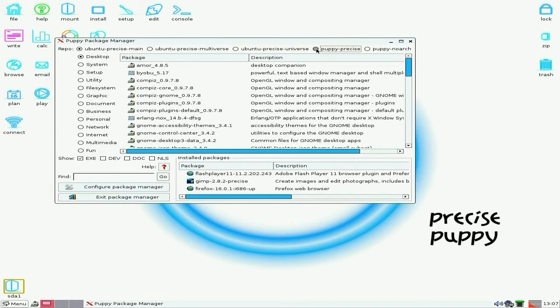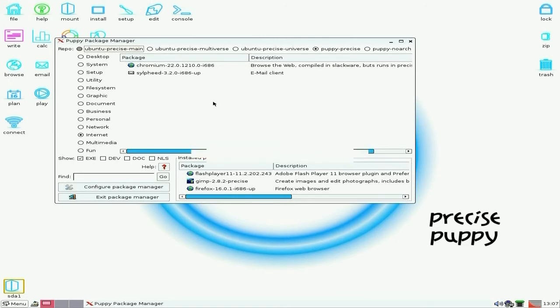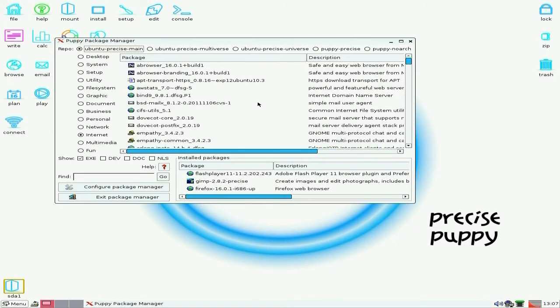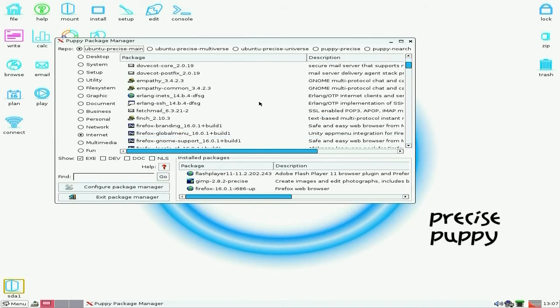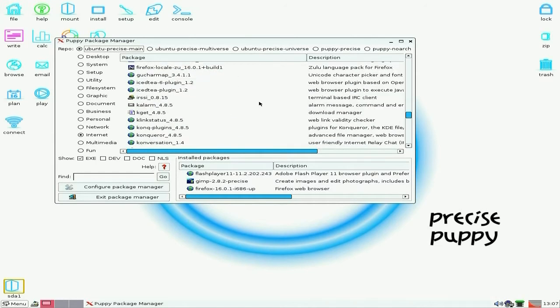You will also be pleased to know there are some things in the Precise Repos, the Puppy Precise Repos. Not a lot — hardly anything, actually. Most of it will be down in the internet section. You can now get Chromium and Slif already made for you. Chromium was compiled in Slackware but it runs on Precise, so that's fine. I've already installed GIMP and Firefox from the Puppy Precise Repos. But if we go to the Ubuntu main repo, just click on there and you'll see what I mean — there are loads and loads of stuff that you can install. And this is the whole reason for using Precise: for its repository.